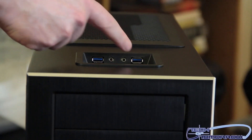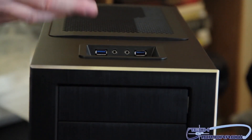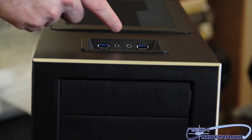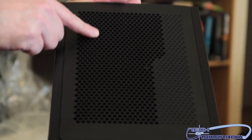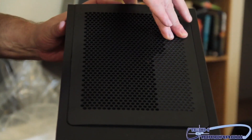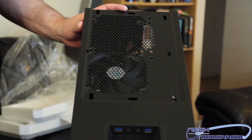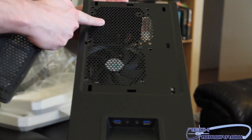Starting off the top of the case — you can see the two USB 3.0 ports are here. For those who asked, yes they are compatible with both USB 1.0 and 2.0. You have your headphone and mic also here on top. On top there is another fan bay. This is filtered as well and I believe it's removable — yes it is. So here you can see it's completely removable. There's a 120 millimeter fan right here as we talked about. The optional second fan slot is not there.